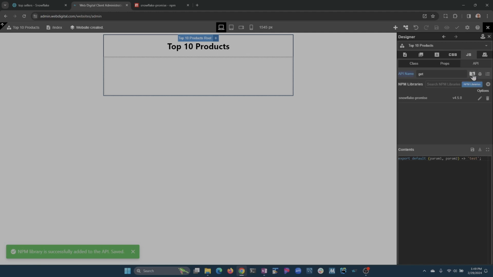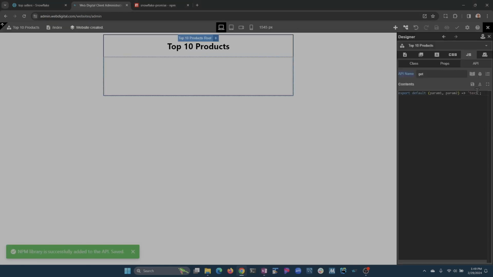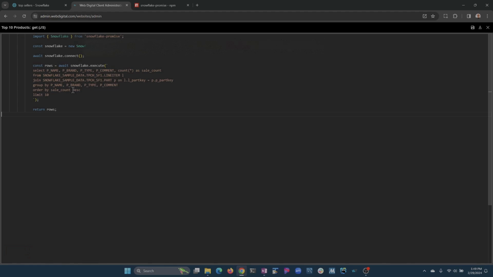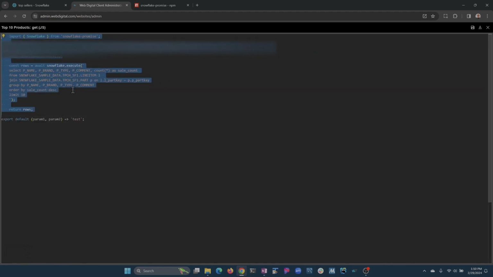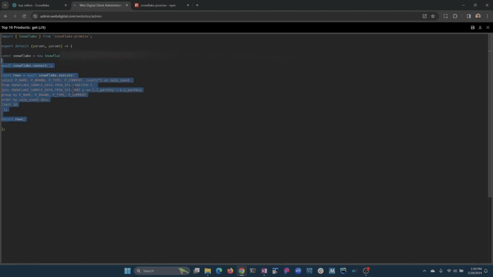All right. And so now we're going to be using this similar structure. So I'm just going to copy and paste this code from over here. All right. Let me just add this. So yeah, you can see this is a very, very simple API.